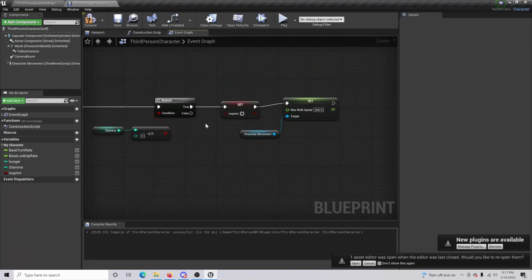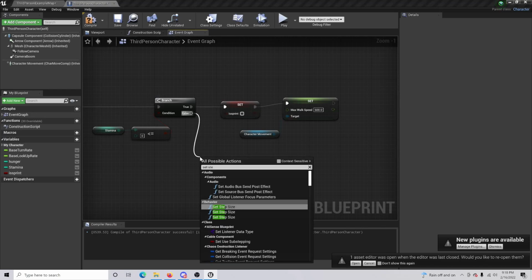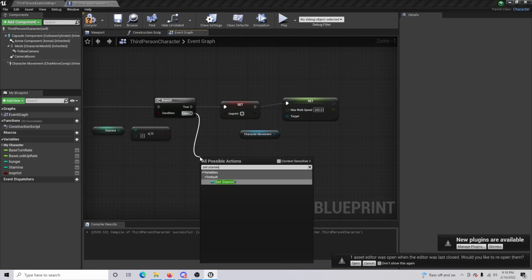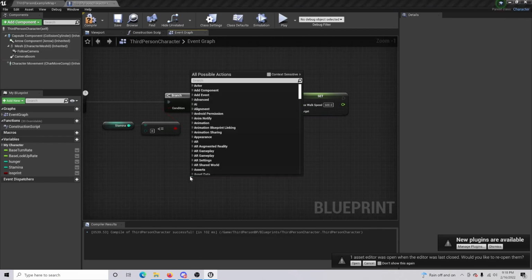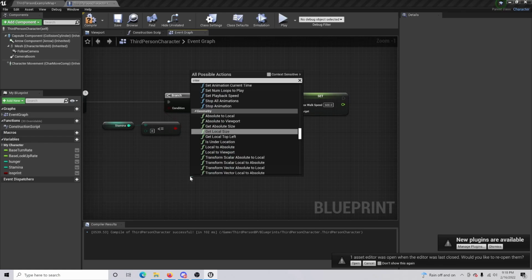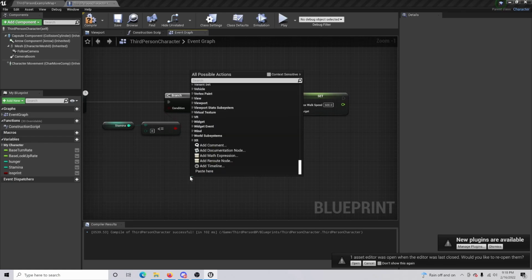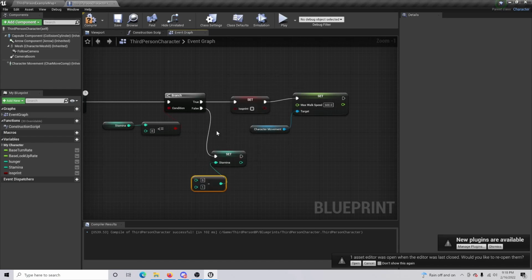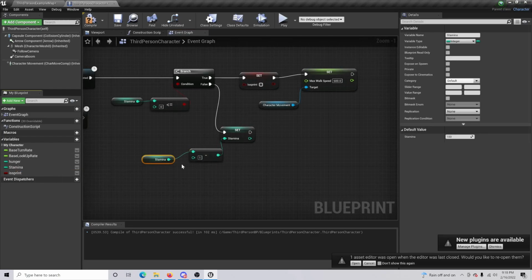So now what we're going to want to do is get rid of the stamina here, because if we're losing it, we're not going to be using it. So come down from the false and do set stamina. And now we're going to want to get an integer minus integer, as seen here, and then bring in the reference to our stamina.